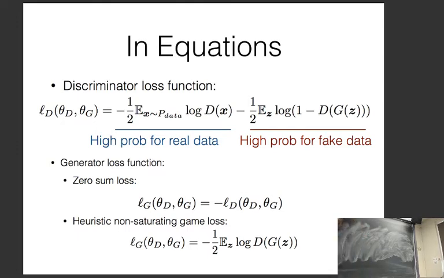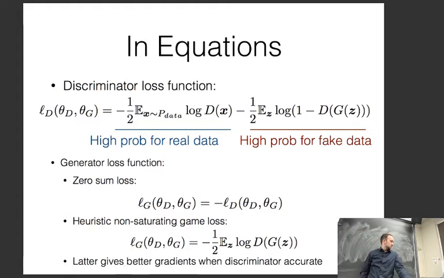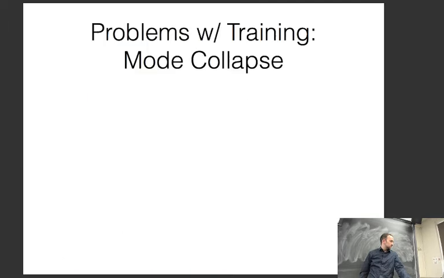On the other hand, if you use this one, when the discriminator loss is very close to zero, this loss will actually be very large. So you'll be doing very large updates of your generator to try to get it out of the state where the discriminator loss is bad. So that's the idea of this method. Any questions about that? No? Okay.